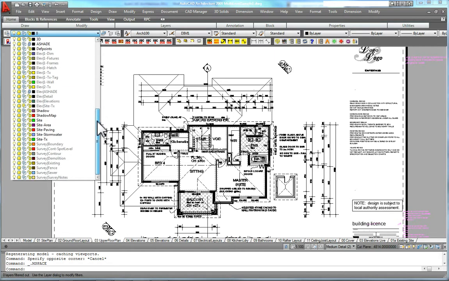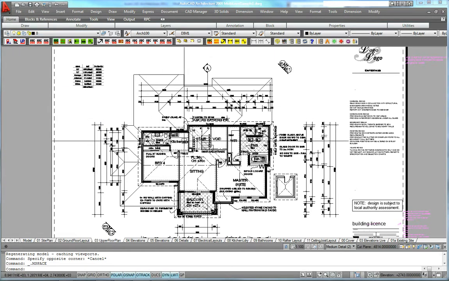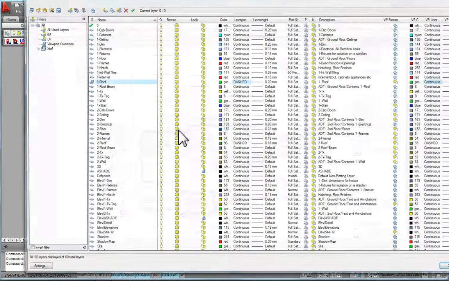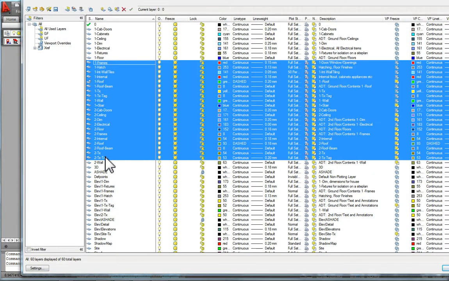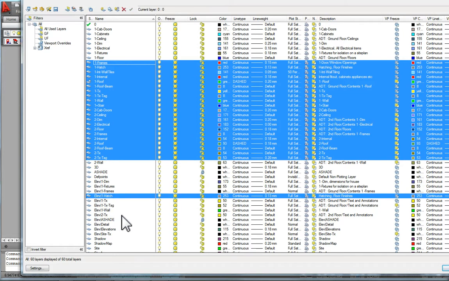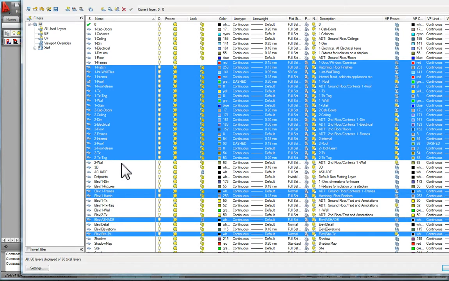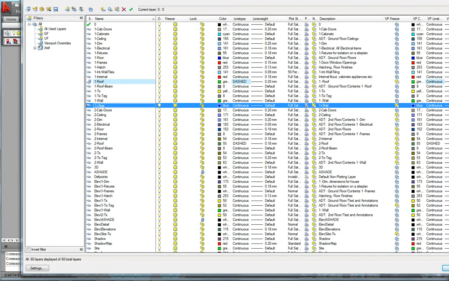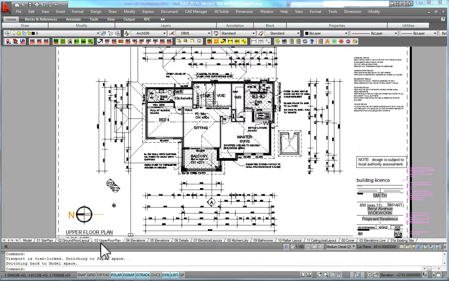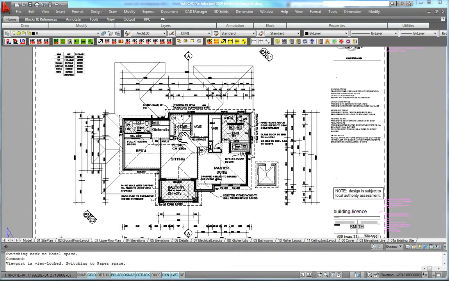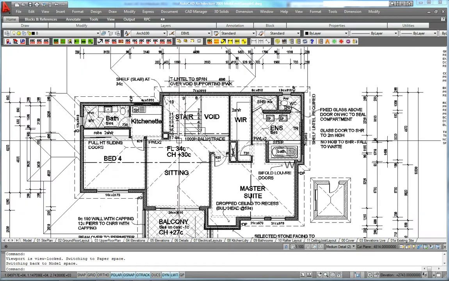After setting your layers, you'll probably find it's quicker to set the initial layers because you can use shift click and control click to select more than one layer at a time. Once you've done it in a template file, for example your second level floor plan, then if I use it for another project, it'll more or less have the right layers on and off. So you only really have to do this once and then maybe tweak it from time to time.